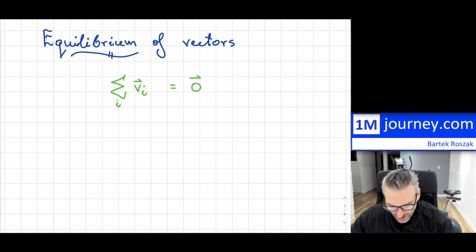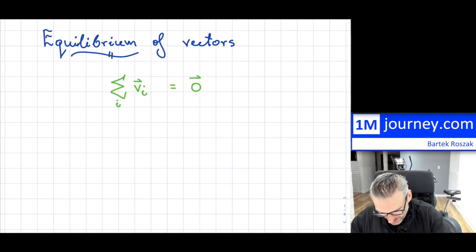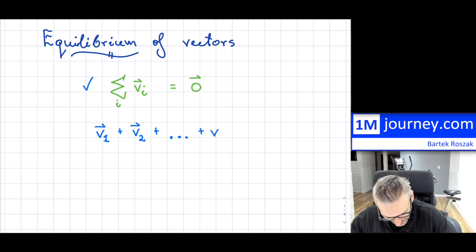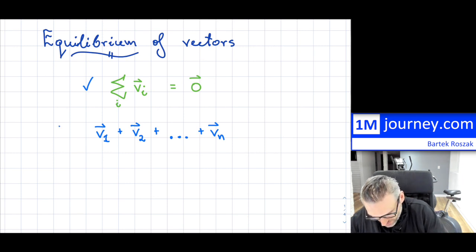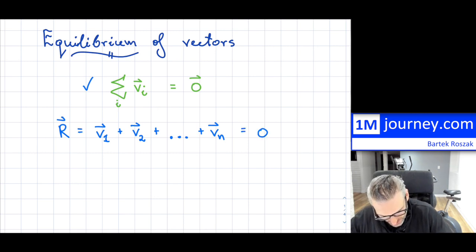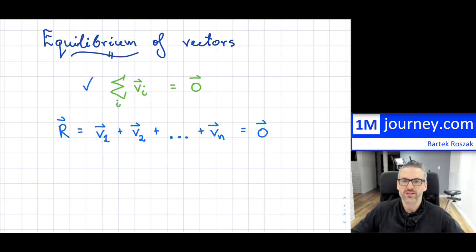So you can write that out in a summation form, as I did right here, or you can write it directly and say, okay, so here are my vectors. So this would have been, for instance, vector 1, and then plus vector number 2, and you can keep going until you sum up all of your vectors. Let's assume that we have n vectors in here, and what you will find is that the resultant vector of all of this is actually equal to 0. So all of the vectors are canceling each other off.